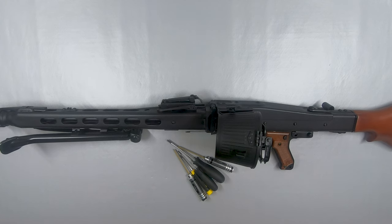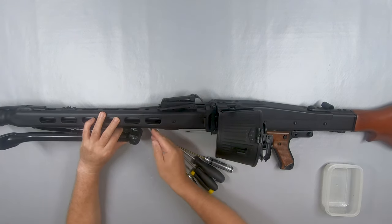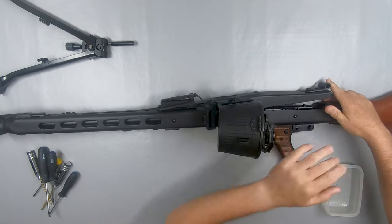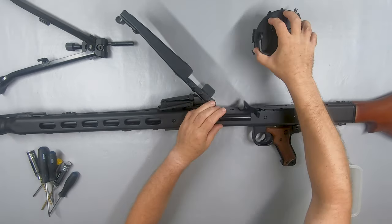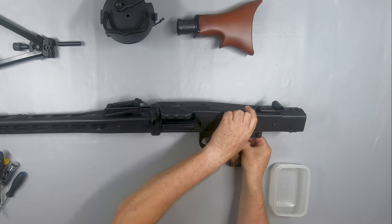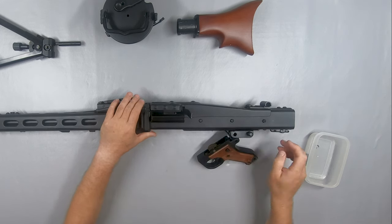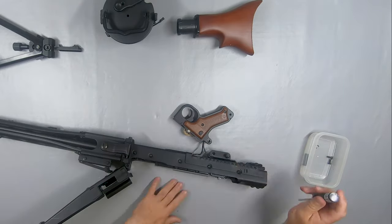I'm going to have to disassemble the MG42 first before I can start bolting stuff on. The easiest thing to do is to remove the front bipod — this just unclips. Then off comes the drum mag, and the rear stock simply twists off. The trigger unit is held in place by a big pin and a C-clip. Remove this and the grip will pull down and then come out towards the rear. Then remove the two screws on either side and the small screw behind the hop, and the gearbox will pop out.